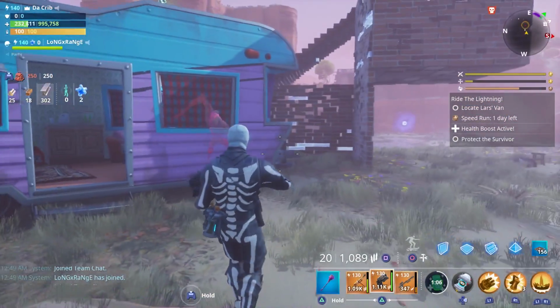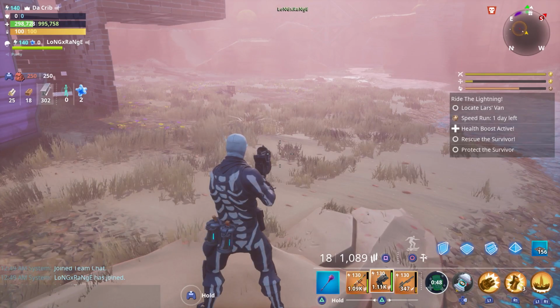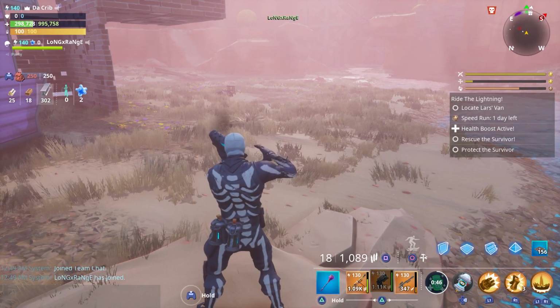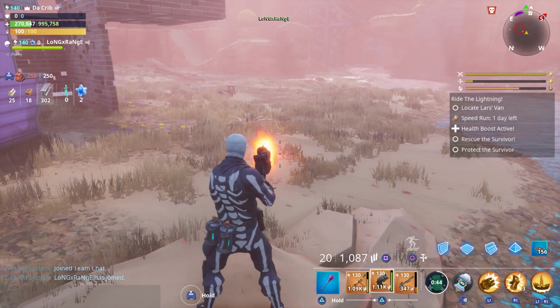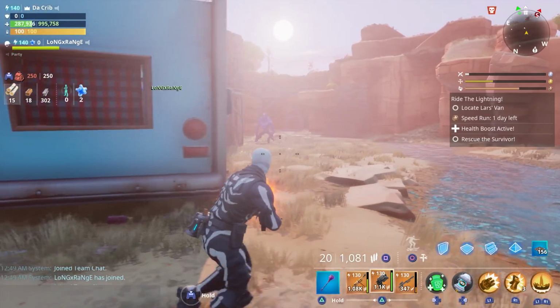The second thing I want to point out is that with our current rolls, whenever we reload, it also reduces our current health. So right now we're at almost 299,000 health. And when we reload, it dropped down to 270,000. So reloading reduces your current health by 12.5%.